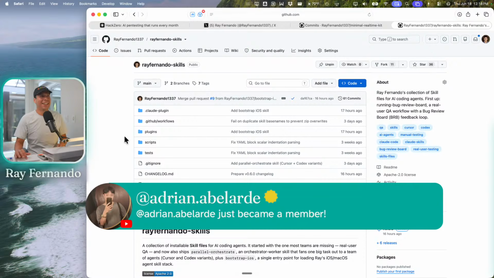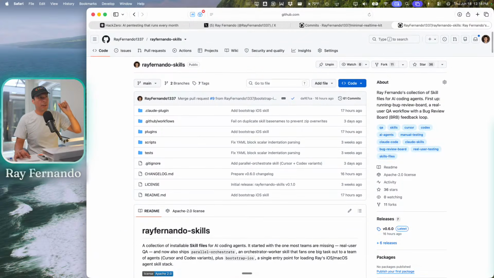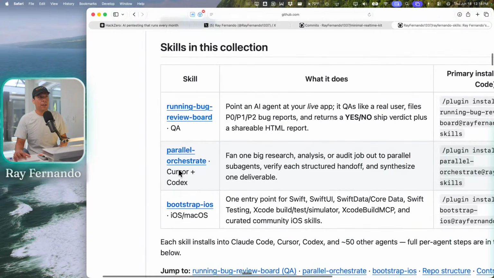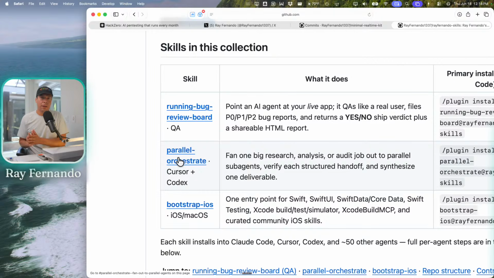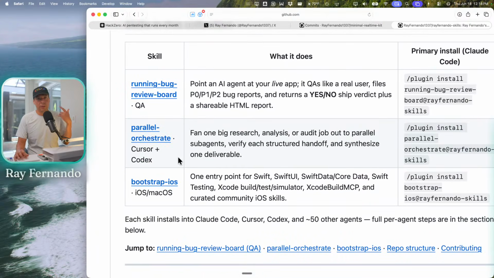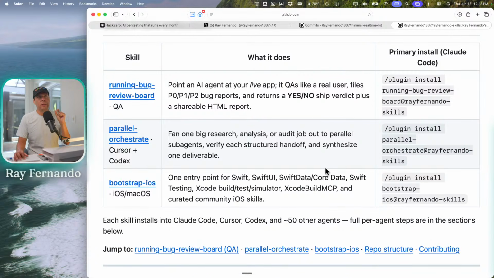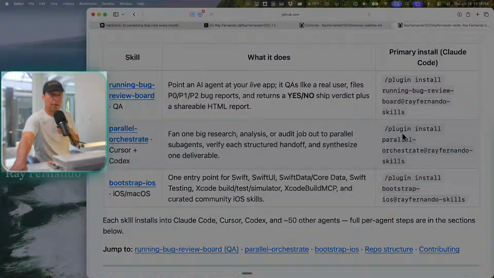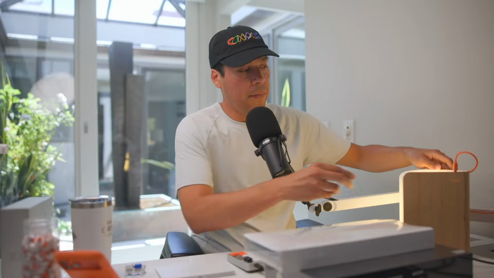If you go to this link that I just put in the chat, this is my skill set. In this skill set, I'm going to rename this parallel orchestrate into wave, because this is the new movement. I have a whole article I'm about to write, a whole YouTube video dedicated to this, because what we discovered on stream yesterday is that we can get Fable-like performance, Fable-like deliverables, Fable-like behavior if and only if we have the agent do this looping and wave-like behavior.